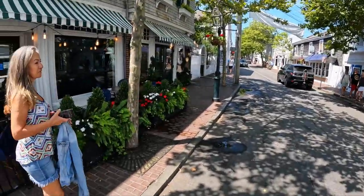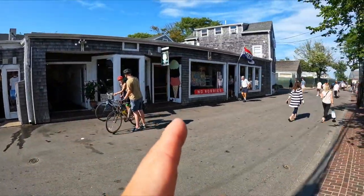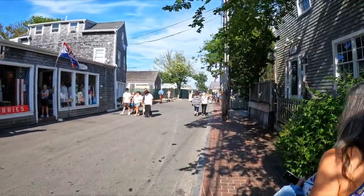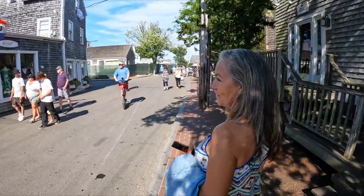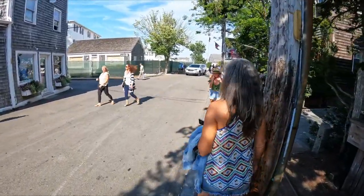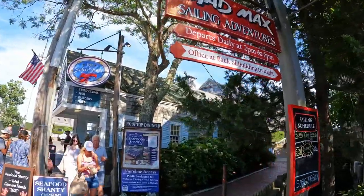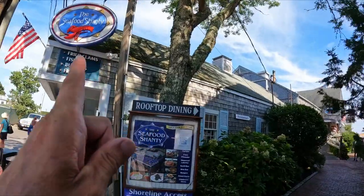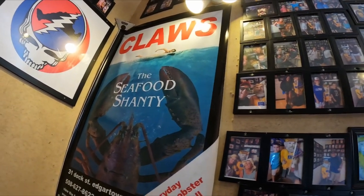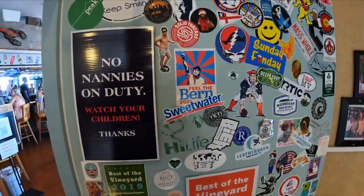We're now here in Edgartown - it looks very very pretty. There's ice cream, so many ice cream places! It's summer - not ice cream weather for us South Africans, but look at all these people without jackets on, so it must be ice cream weather. We've heard the seafood shanty over there is the place to be, so let's see. There's no jaws, it's claws! We need to bring our stickers - sticker opportunity.